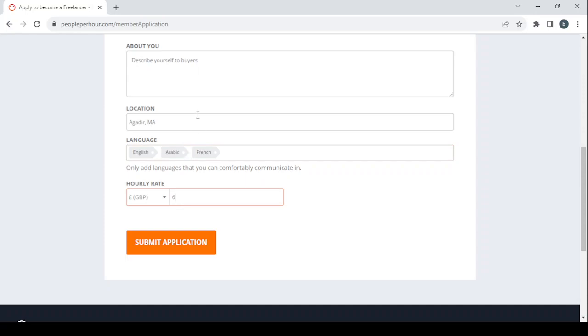So you'll do the same again like the bio. Check the other voiceover artists and see how much they're getting paid per hour, and see if that fits you, and then enter the price in here. So for example, let's say £20 per hour, or you can change the currency in here, and then click on submit application. Then you will be just like them on those pages.